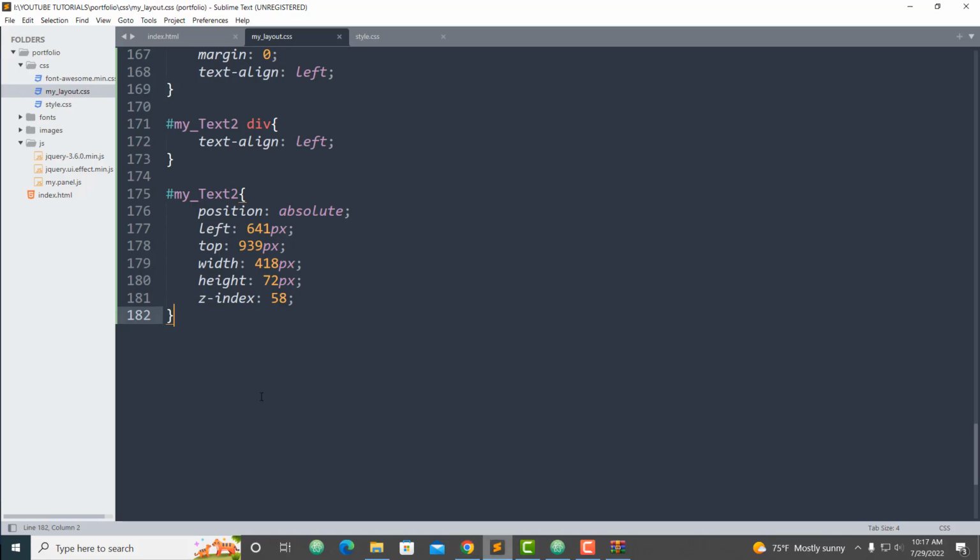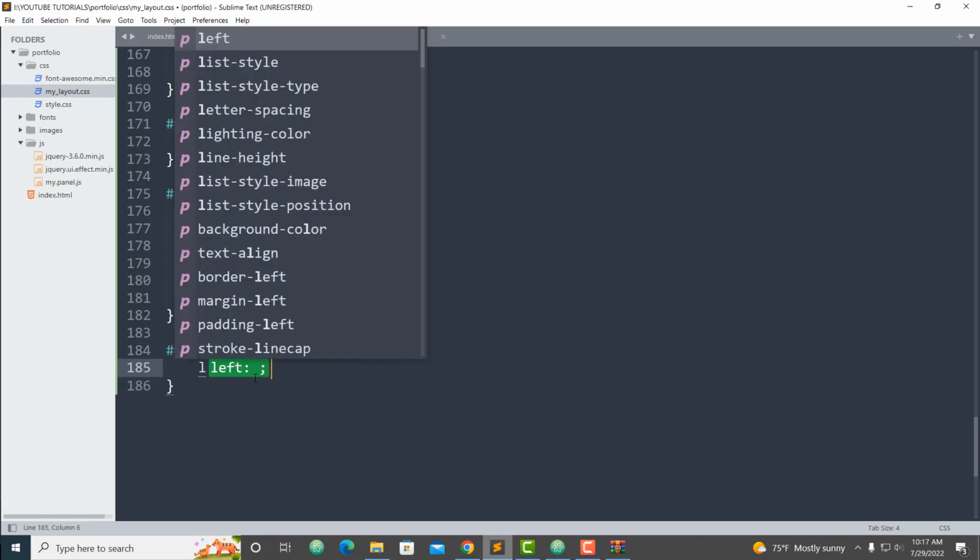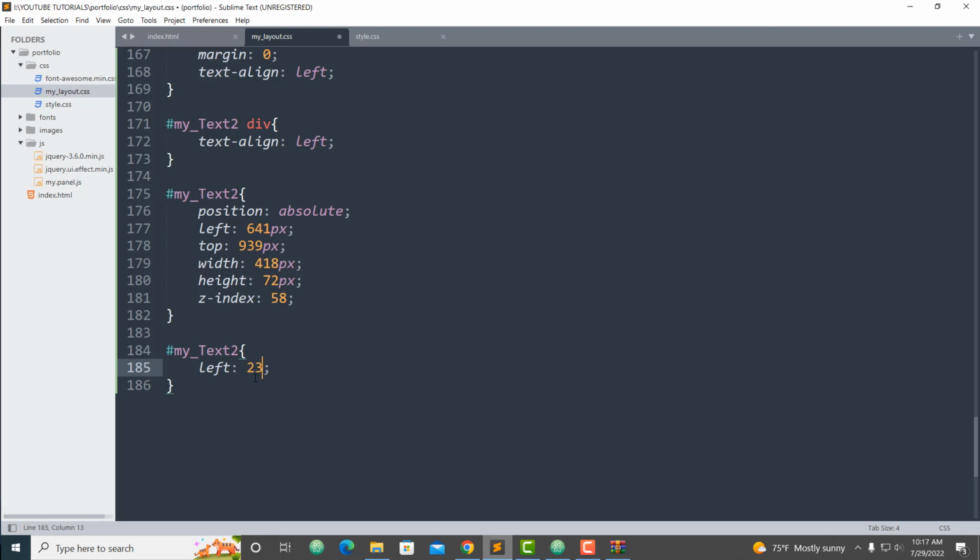Okay, let's continue. Okay, now my text 2, let's continue with my text 2 here. Let's say left, I'm going to say left 236. Width of, like that, 16.